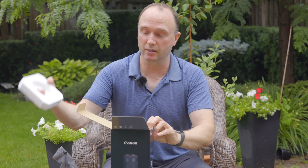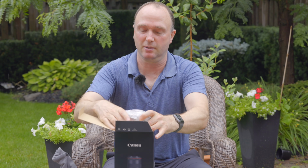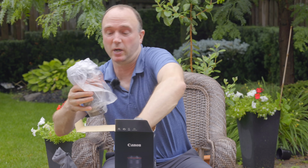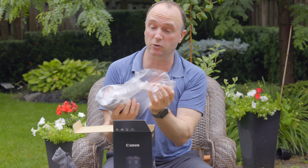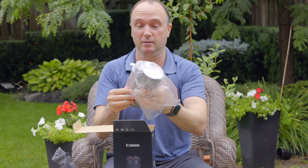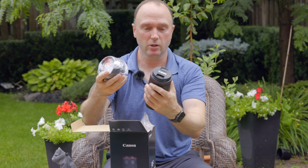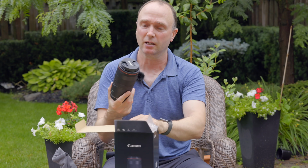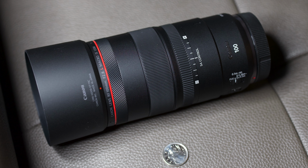This is where we get to the main event here. Main event? That doesn't make any sense, does it? Okay, so the first thing to come out, oh, it's like landing a large bass. It didn't want to come out there. Actually, it appears much bigger than I thought it would be. Now, some of this is the hood, but let's open it up. Oh, it is a lot bigger than I thought. Oh my God, this thing is pretty big. I don't remember the EF version of this lens being very big. Look at the size of it.